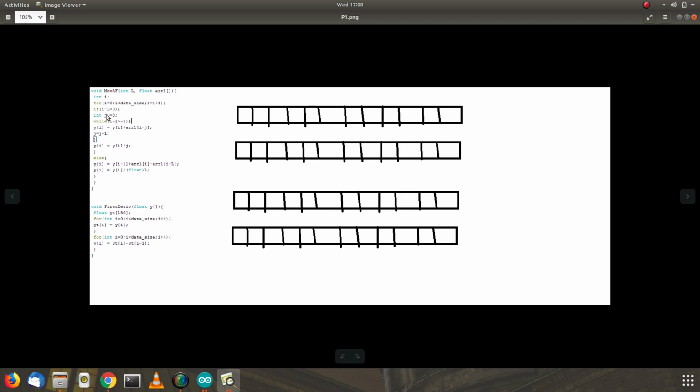For doing that, what we have used is, if I minus L is less than 0, basically if the counter is less than 3, and we have defined a new variable j, defined as 0. As I equal to 0, first this condition would always be true for the first I equal to 0, and then j would be initialized to 0, so I minus j would always be greater than minus 1 initially.